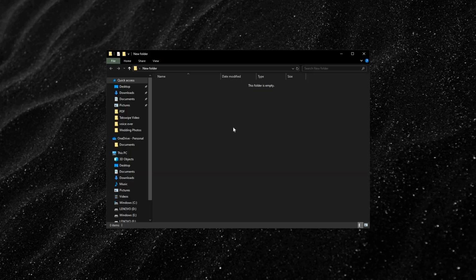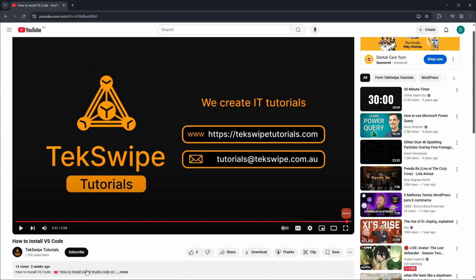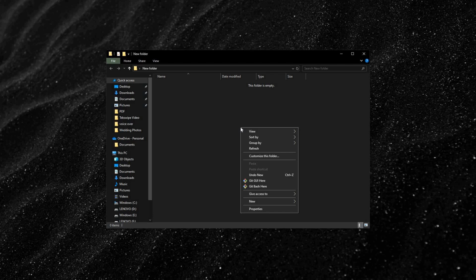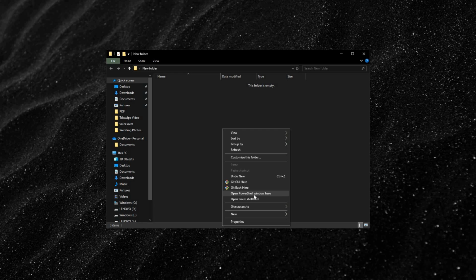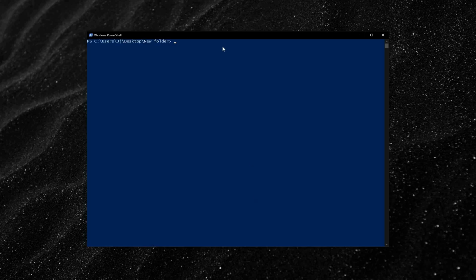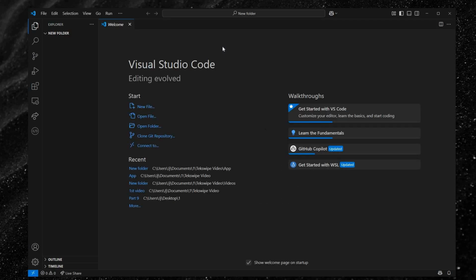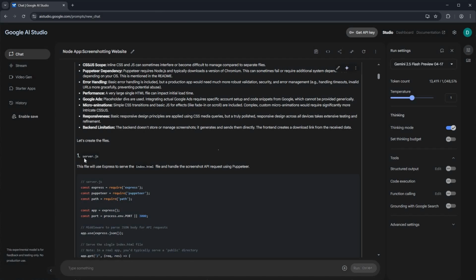And inside that newly created folder, let's open up VS Code. If you haven't got VS Code on your computer, check the link in the description on how to download it and come back. A quick way to do this is to right-click inside the folder and, if you have it configured, select Open with Code, or you can open PowerShell or your terminal here. In the terminal, type code space dot and hit enter. This nifty command will automatically open VS Code in our project folder. All right, let's switch back to Gemini Studio for a moment to see the generated files.